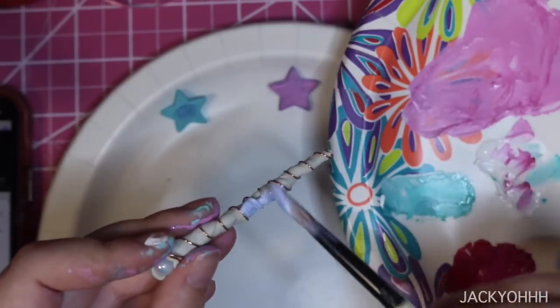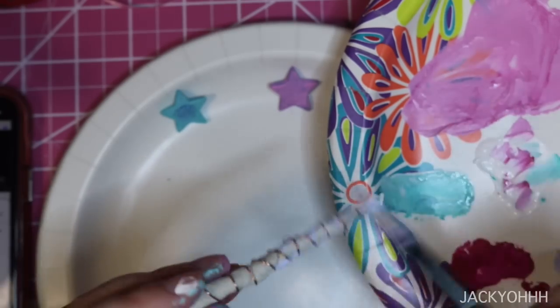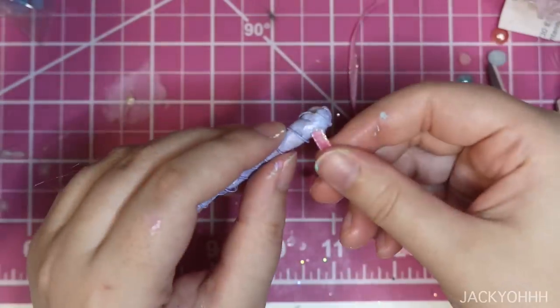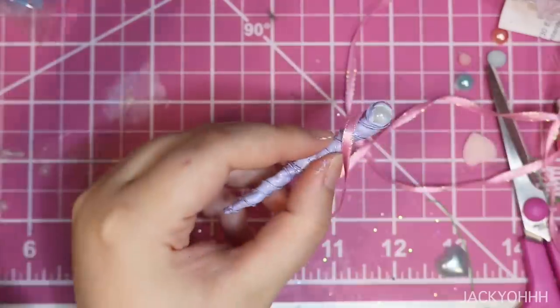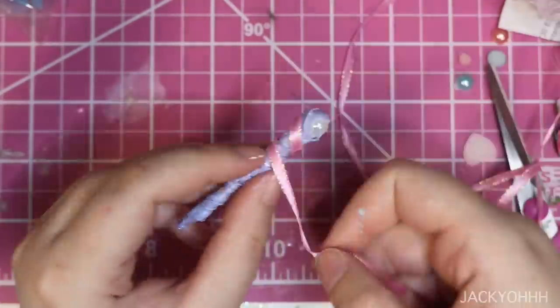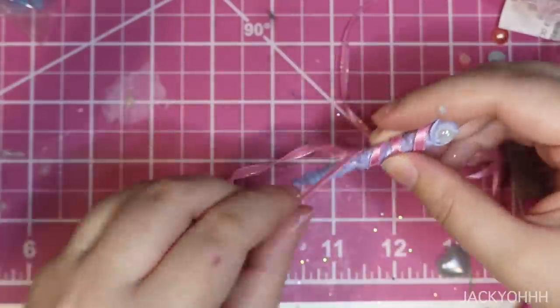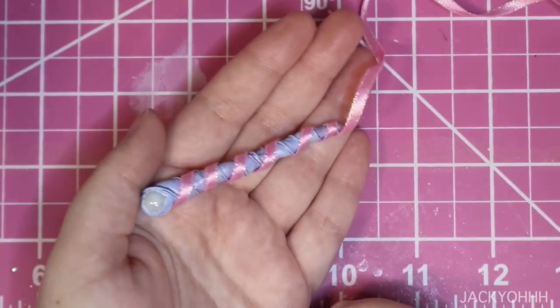I paint the wand a pastel purple. I wrapped this pink ribbon around the wand, hot gluing it into place. Moving on to the body.